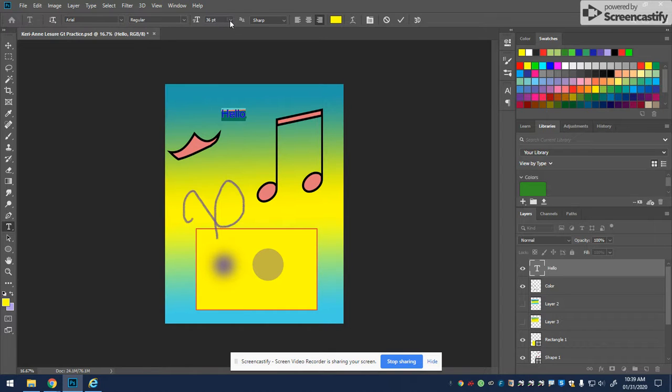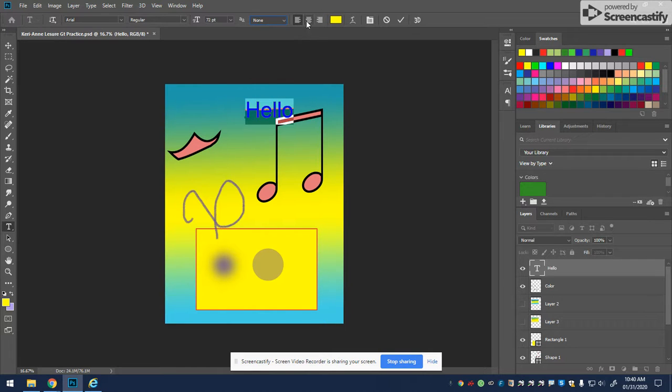Next is the size. So this is like the 12-point font, which you normally would type in, or you can make a larger font depending how large you want the text to be. This is a drop down that lets you choose like the edge of the text. It's about how clean that edge is.